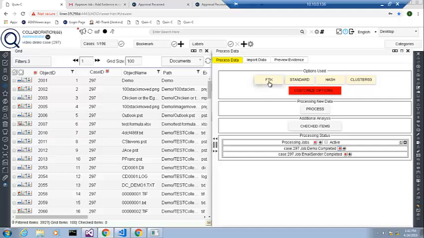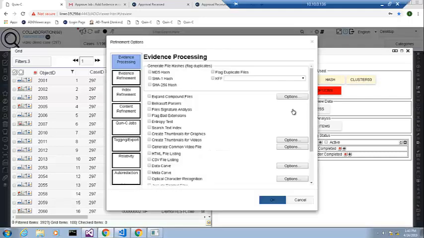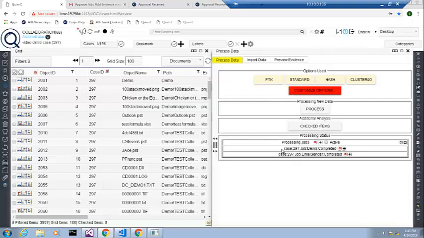Let's go ahead and just do the full FTK processing options. If you want to see what those are, by the way, you can always select any of your templates and click Customize again. And it will show you what options are selected in your template. Give it a second to load, and you can see that we've got search index selected, which means it will index the items. So we're happy with that. We're going to click cancel. We don't need to change it.